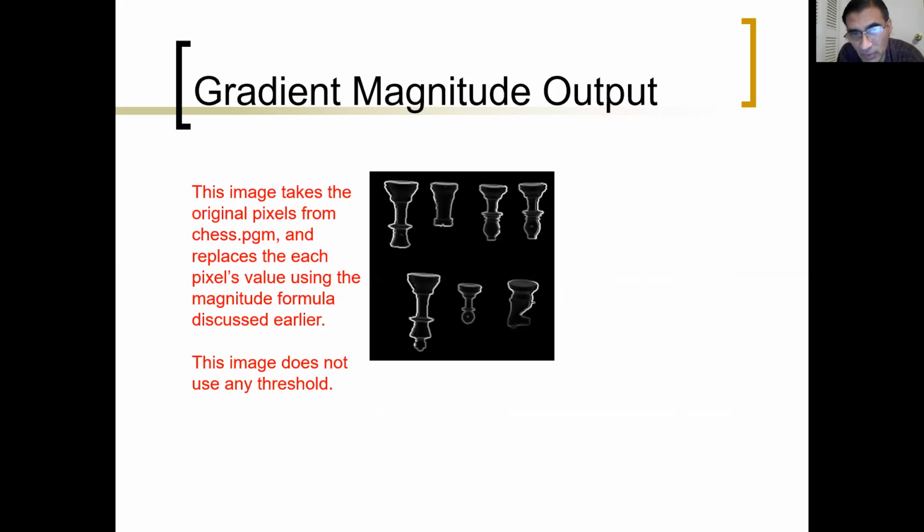This is a ridgy output. Why is it ridge-like? This is not the edge detected. This is not the final edges. This is the ridge image that you get from running the magnitude calculation, right? If you were to zoom up on this, it would literally look like a bunch of mountain ridges, each ridge near the border of each object, right?